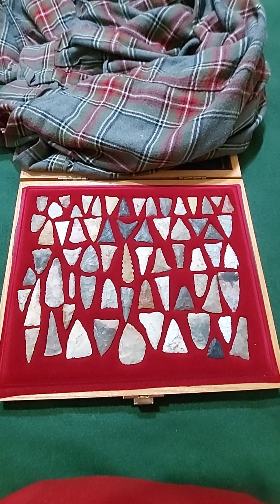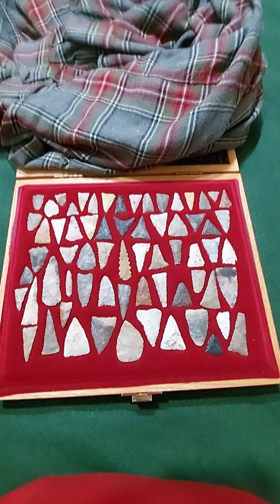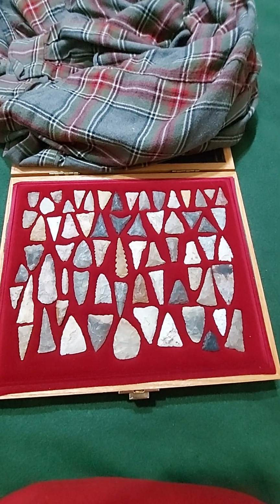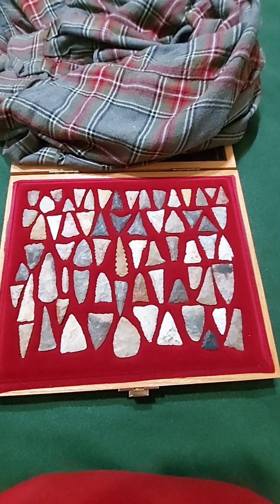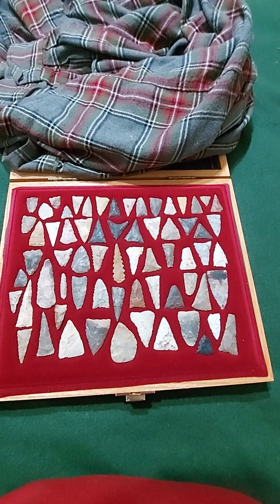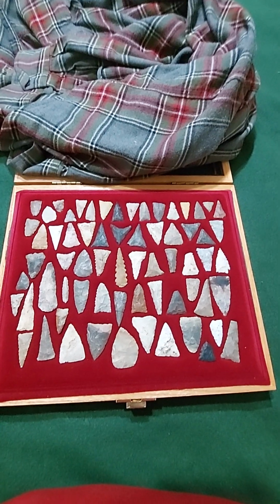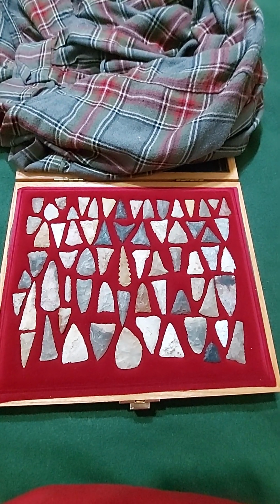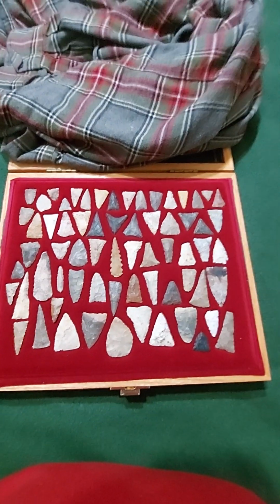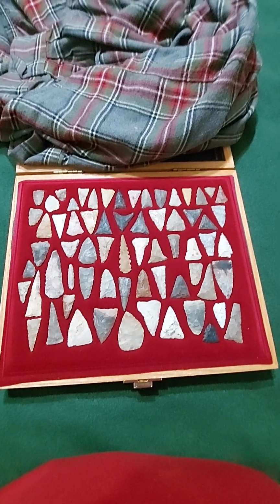So that's kind of a little do-it-yourself restoration project. I'm sure everybody has points they found that are broken and real heartbreakers, and I've had a little bit of success with trying to restore some of the stuff. Some points I have in my collection, I would probably pay the money to have them professionally restored, but in this case, I just tried it myself, and I think I did a pretty good job. I'm not going to zoom in on any of them because it'll be fun for all you guys to try and pick out the ones that look like they've been restored.